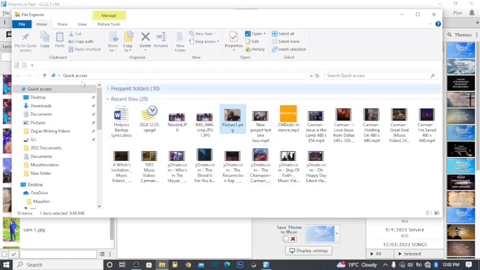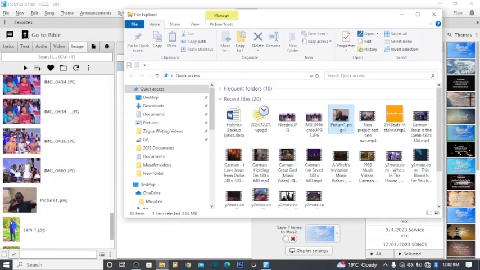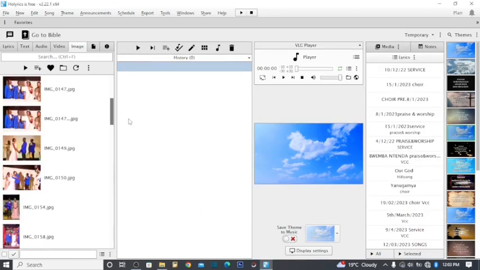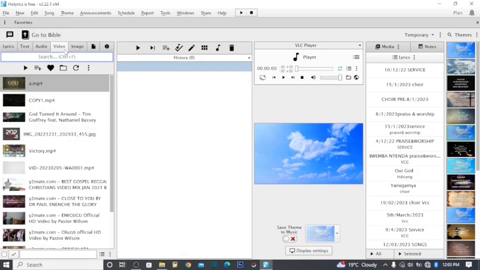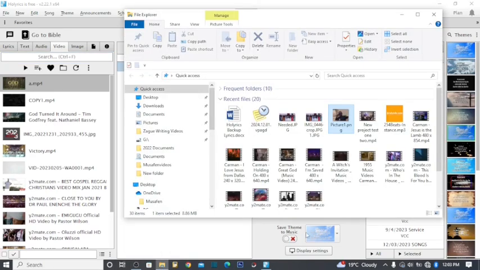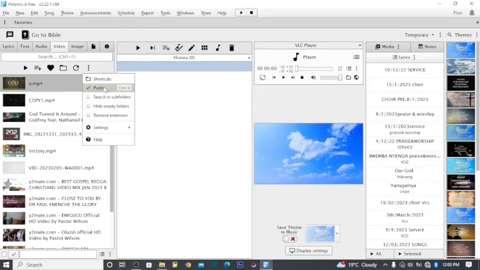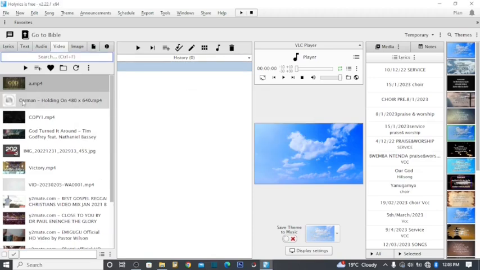And another thing, if you want to import, you can just carry it or move it there like that and drop it in Holyrics. That's how you can import that image into Holyrics, and you can also display it. So when it comes to videos, you do the same thing. You come here to where your videos are, then you copy, you paste. It takes some time, then it will load.